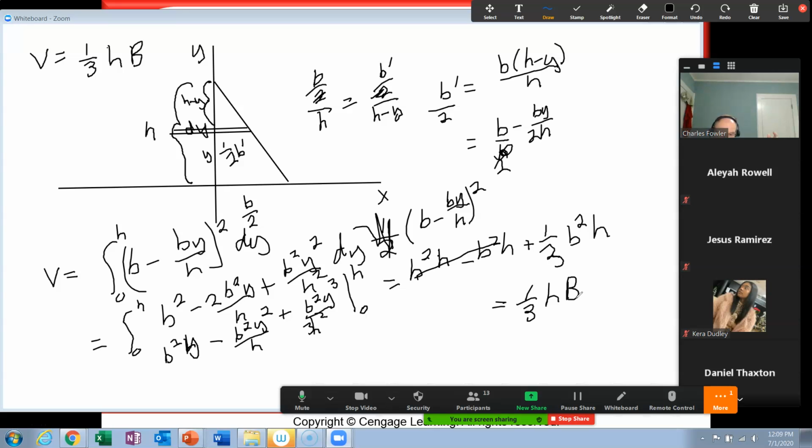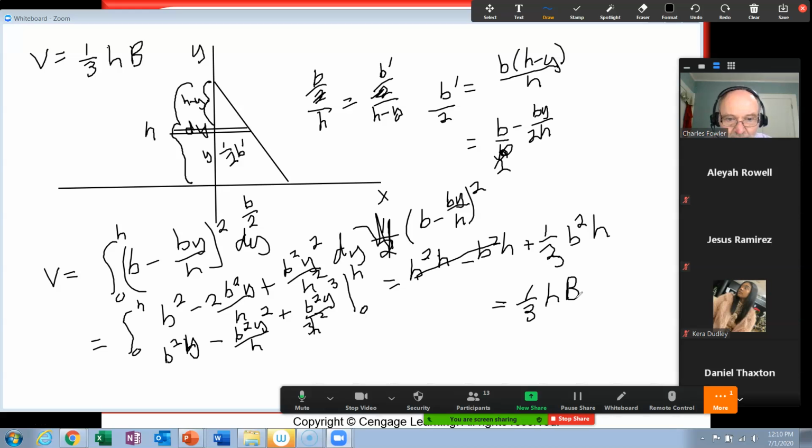Okay, so I think 71 was to think about it. You can do either 73 or 75. Now they're getting progressively more complicated. 73 is not too bad. 75 could be a pain. Okay, so I'll let you decide what you're going to do on that one. 77, volume of a wedge. I'll let you decide whether you want to tackle that one or not. All right, any questions on 7.2? That was calculating volumes using the disk method.